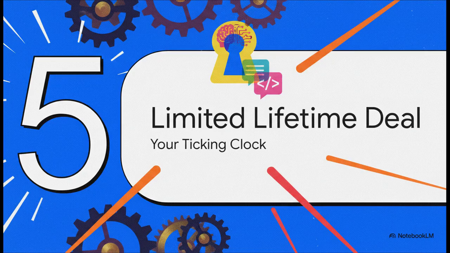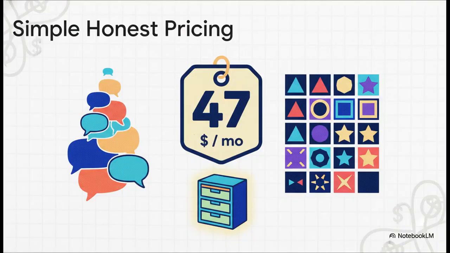Section 5. Limited time, lifetime deal. Your ticking clock. Now here is where we need to talk urgency. Just look at the standard pricing. It is incredibly simple and honest. The starter plan is $47 a month. That gives you 1,000 messages, access to all 18 models, and the prompt library. Even at that standard monthly rate, it's highly likely much cheaper than the chaotic, fragmented tools you are paying for right now.